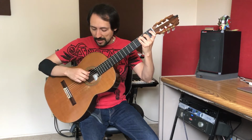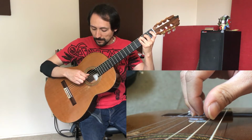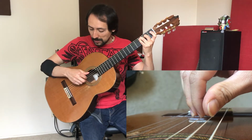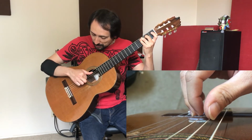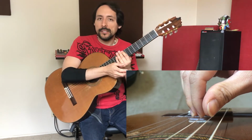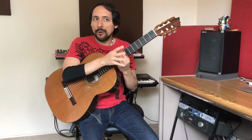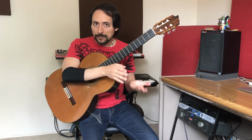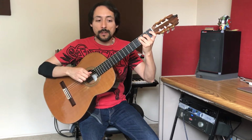So there were two things I did there. I'll do it even slower. Stop the notes with my fingers. Now I play this one, E, and I stop the fifth string with my thumb. It sounds a bit cleaner, right? Because the notes aren't ringing together. And that would be the technique that you use throughout the lesson. It happens fairly often.